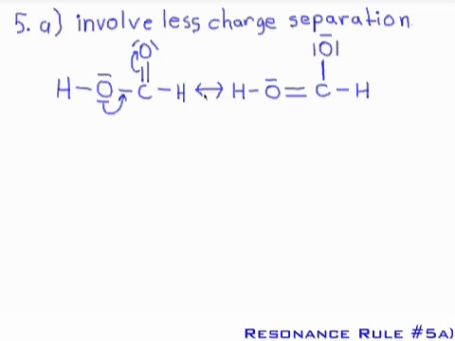These two resonance structures, I can check the formal charge on the oxygens and carbons. If I check structure A, I'm going to label it A. Oxygen has 6 valence electrons. It has 2 lone pairs, so that's 2, 4. Take 1 electron from each bond, 5, 6. 6 minus 6 is 0. This oxygen has 0 charge. 6 minus 2 lone pairs is 4. 5, 6. 6 minus 6, this oxygen has 0.